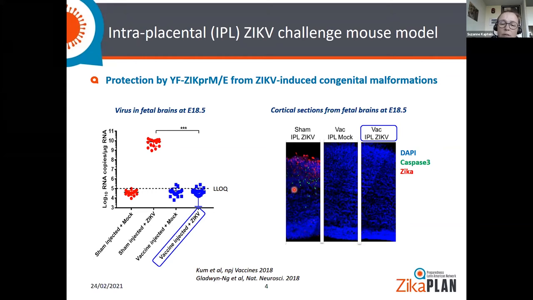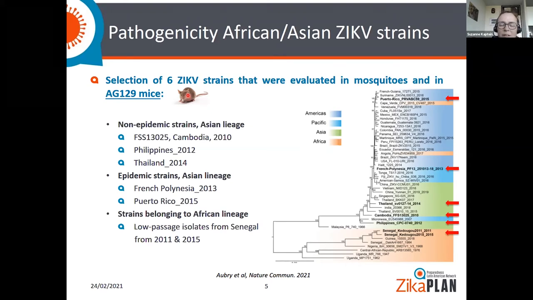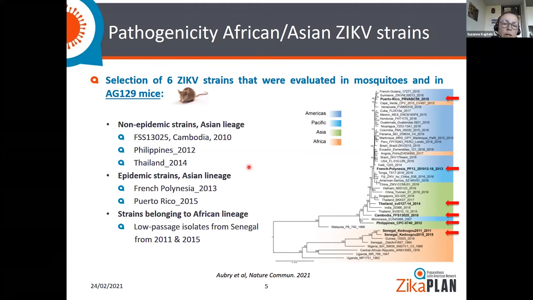So the vaccine is highly efficacious in protecting mice. In addition to testing the vaccine, we also used this AG129 mouse model to assess the pathogenic potential of Zika virus strains from both the African and Asian lineage, in collaboration with the lab of Louis Lambrechts and the group of Laurent and Nathalie Guissou in Liège. We assembled a set of seven recently isolated Zika virus strains based on broad phylogenetic coverage, worldwide geographical distribution, and minimal passage history, selecting three non-epidemic and two epidemic strains from the Asian lineage, and two low-passage isolates from the African lineage.